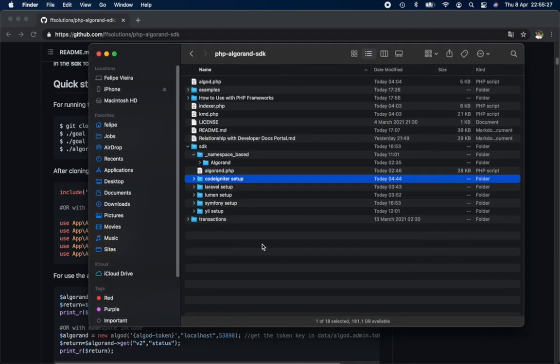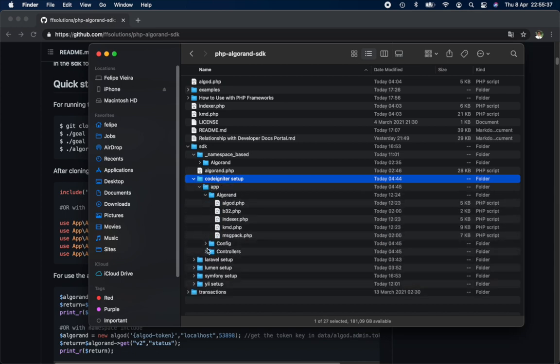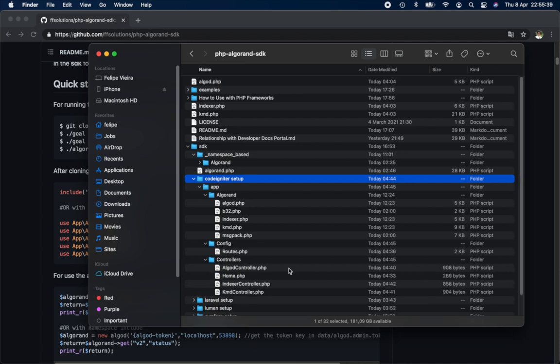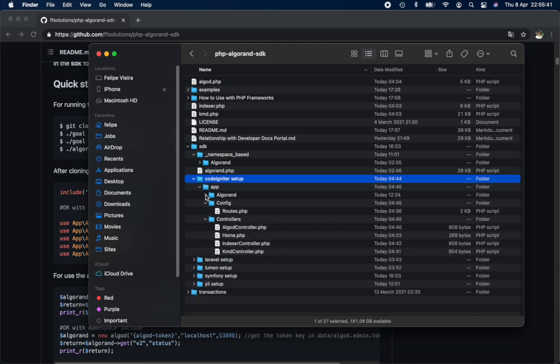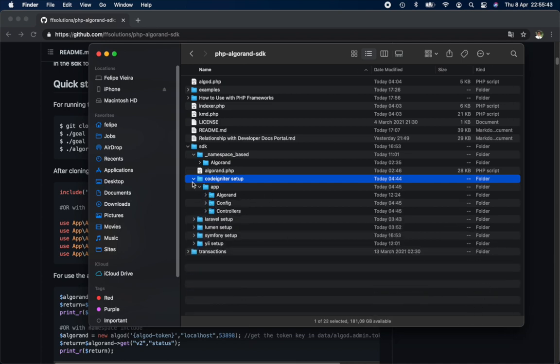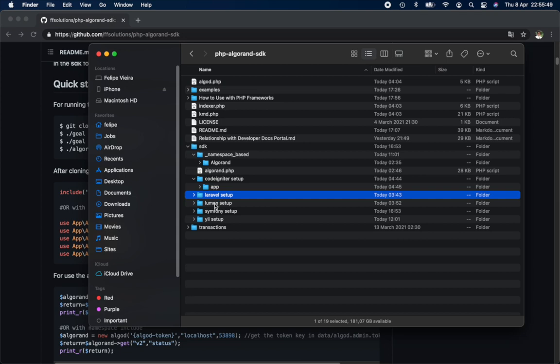And in this folder you can find the whole frameworks setup. You just need to copy and paste from the frameworks folder, and you can find the CodeIgniter setup, Laravel, Lumen, Symfony and Yii.